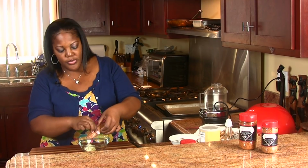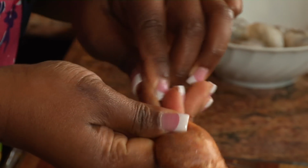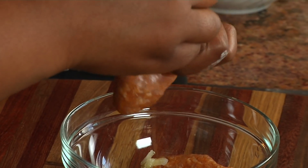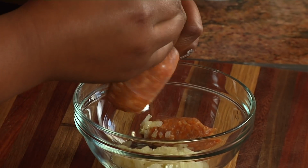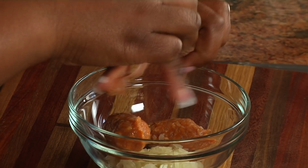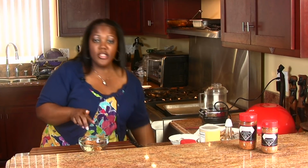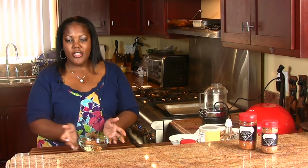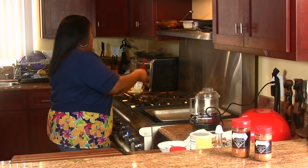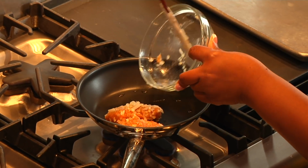Really easy to do. I'm just gonna take the meat out of the casing here because I'm gonna saute it up in a little bit of olive oil with these onions and garlic. All you need is about 1 link or 1/4 of a cup. Okay. Now I'm gonna give my hands a wash, and then we're gonna be at our stove and we're gonna saute up the sausage. We're gonna drop our chicken sausage down in our hot pan with the onions and the garlic.